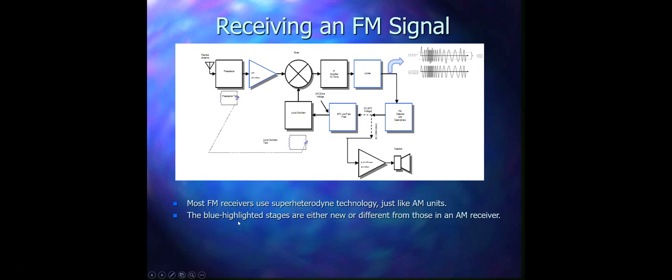Now there is one more thing to keep in mind. Like an amplitude modulation receiver, in which we used automatic gain control, whereas in a frequency modulation receiver we do not use it. Let me first explain what automatic gain control is. Automatic gain control is a circuit designed to maintain the same level of amplification for sound or radio frequency. If the signal is too low, the automatic gain control circuit will increase the level, and if it is high, it will lower the level to maintain a level as constant as possible.